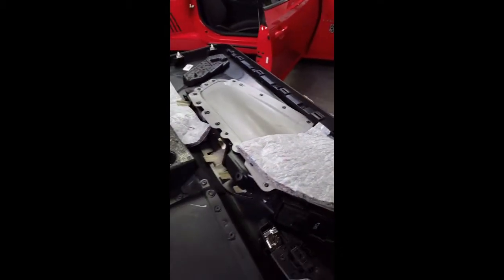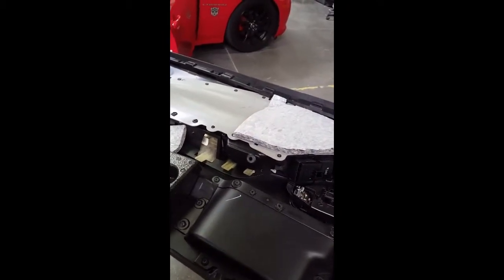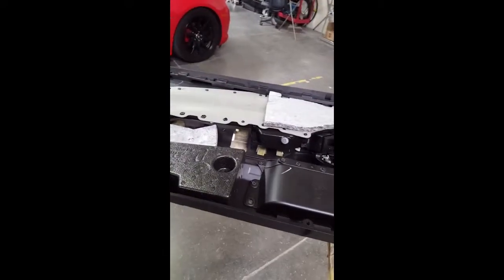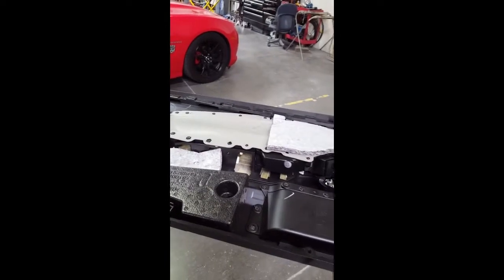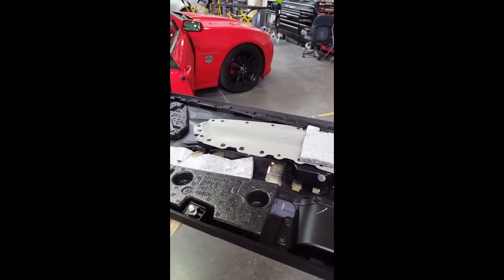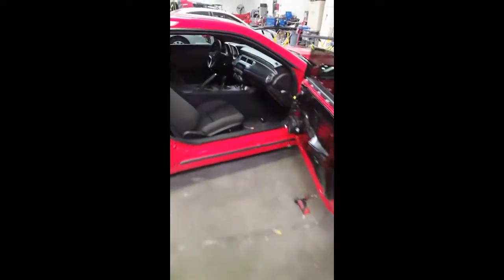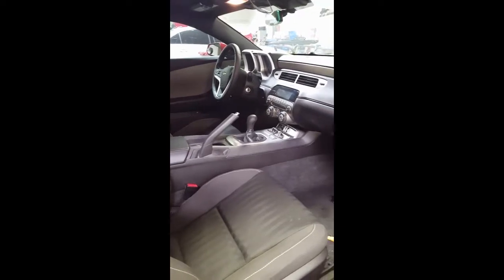What I did was I bought a set of SS doors with the painted inserts, and then I went ahead and scuffed them down and painted them the actual color of the car, along with the dash trim. So instead of this ugly gray plastic, that will be bringing some nice red outside color into the interior. So just trying to bring a little more life into the car.